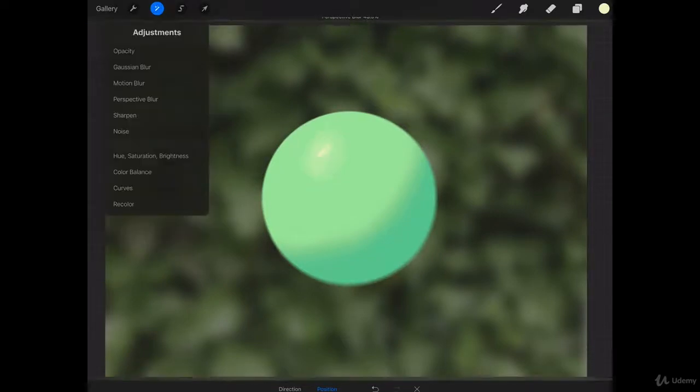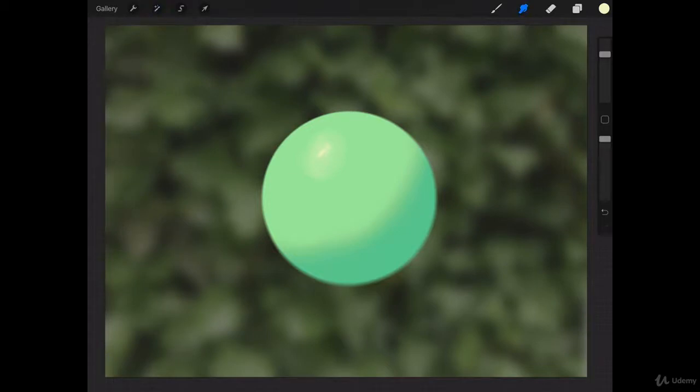There's that one. That's it for our blurs and smudges. Just experiment with these. Maybe you've already done a painting and you think it could benefit from this. Try going back and adding this and seeing how it works with the image. That's it for this lecture, and I'll see you guys in the next one.